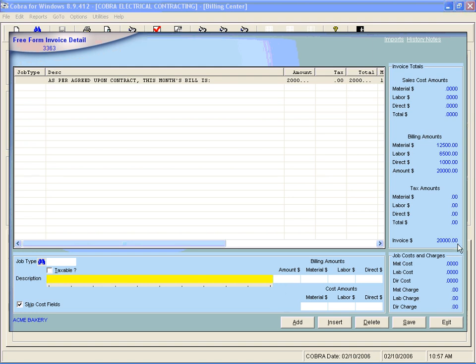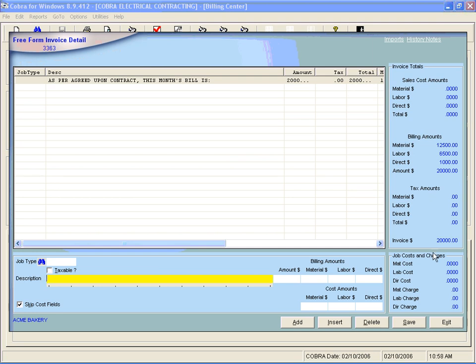Now that's added to my invoice. Here's my invoice amount so far. And then this breaks out the billing amounts. The job was not set up for tax, but had it been set up for tax, it would automatically be calculating the tax for this billing, and it will show a single line of tax on the invoice. If you want to hide your sales tax within the cost of the invoice, review the lesson called Freeform and Hiding Sales Tax in Cost.